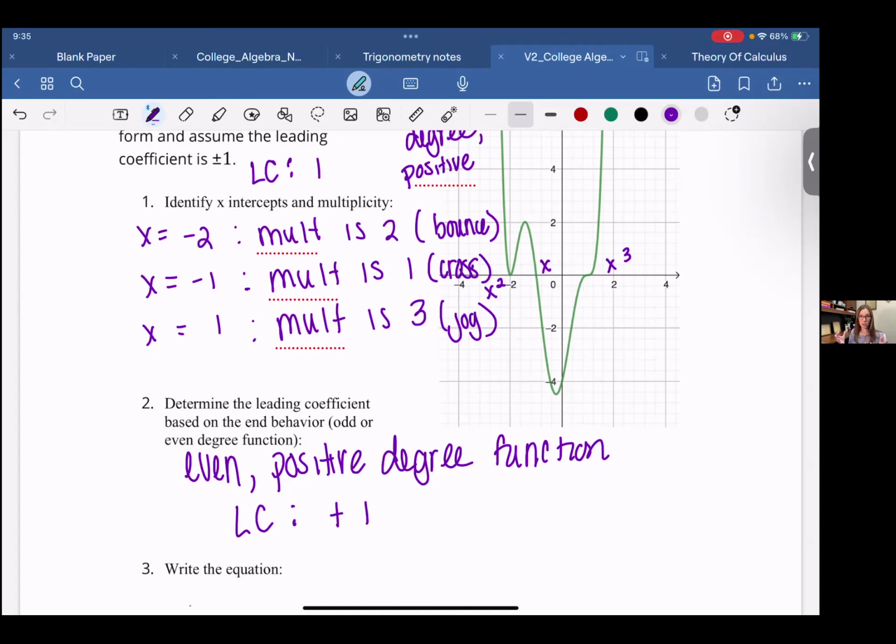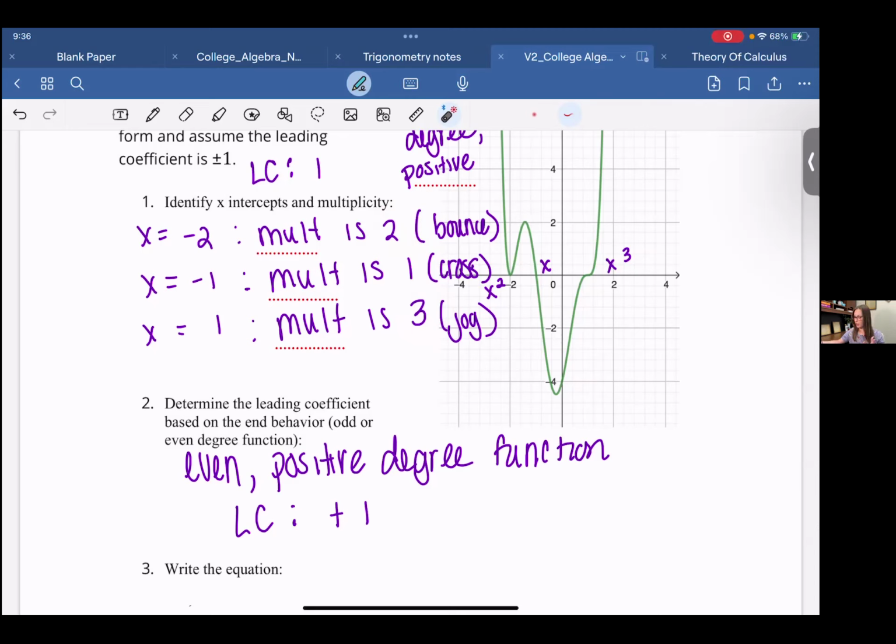And then now we have all the information we need to write the equation of our function. We know that it has to be an even degree because they're both pointing up. We know it has to be positive because, again, they're both pointing up. And then we know each x-intercept and their multiplicity. Now, at this point, I need to make sure that my multiplicities add up to an even number because it's an even degree. So if we were to multiply it all out, my highest exponent should be an even exponent since it's an even degree. So if I look at the multiplicities, 2 plus 1 plus 3, that's 6. 6 is even. So that checks out.